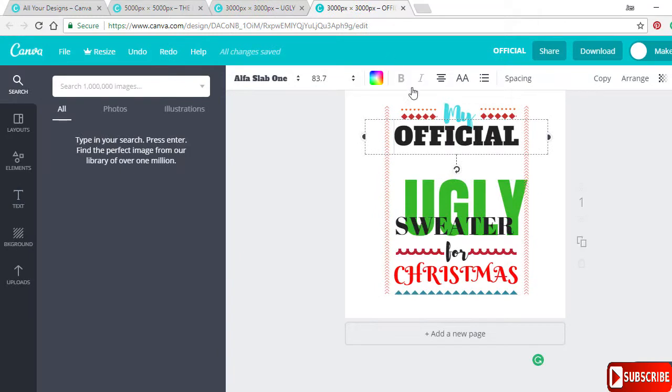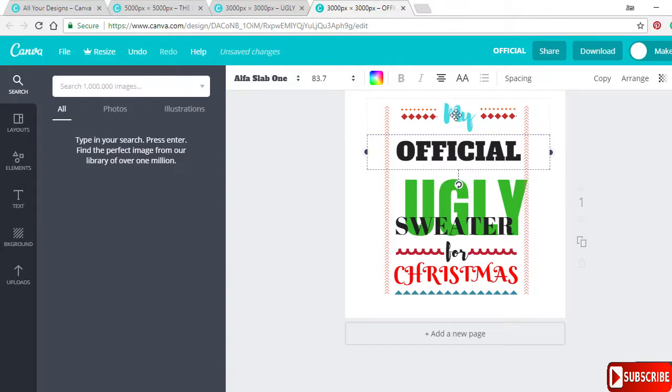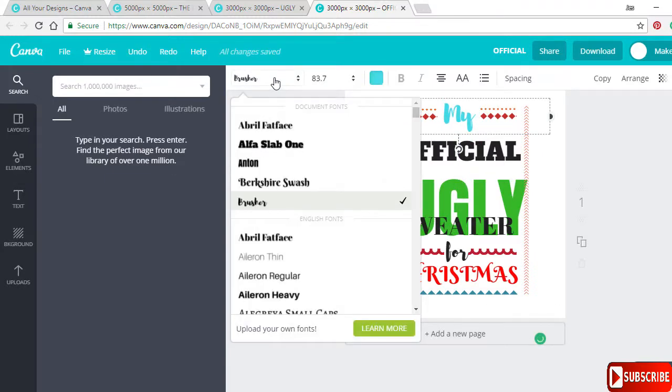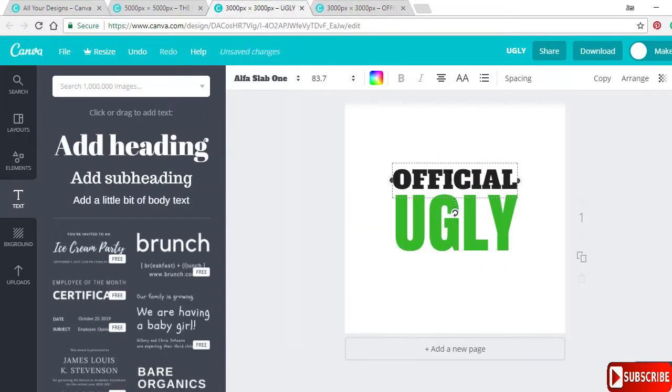Next, let's do another one. It's the word my. Now I can select it again, so I need to move it down. It's Brusher with 83.7. So what we can do right here is copy this one. Click on copy. It will create another copy. Put it right here, and then double click so we can edit the text.